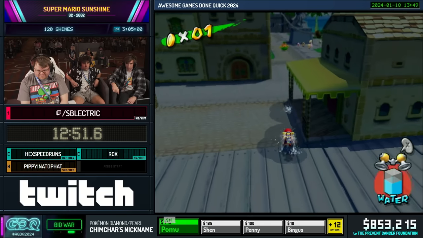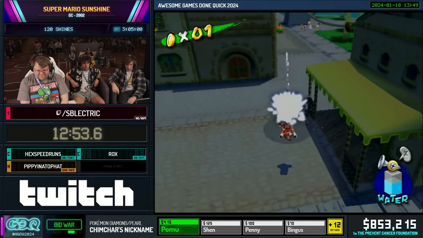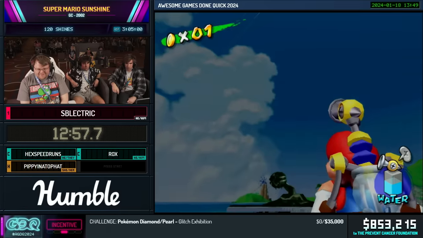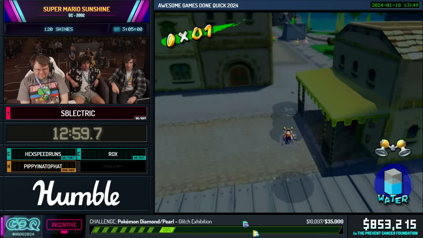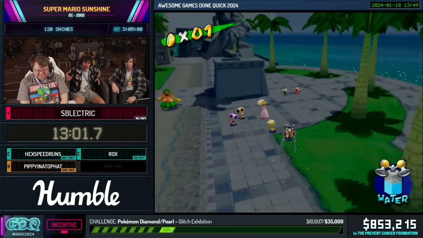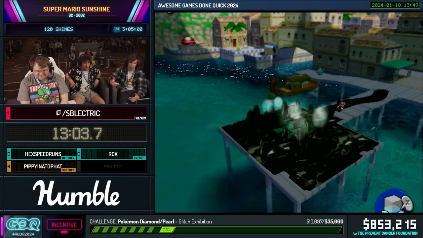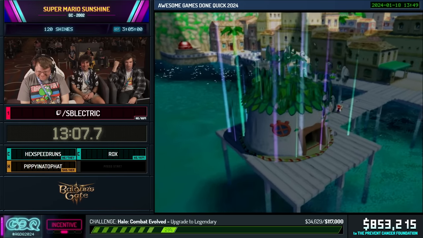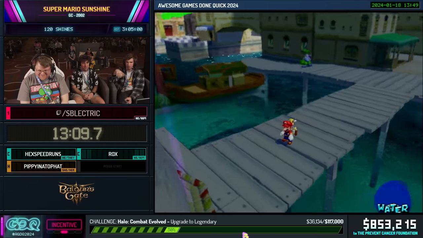Unfortunately, missed there. Not a big deal. Okay, it's kind of a big deal now. Okay. All right. Oh, well, we tried. It's all good. Not a big deal. It's just one blue coin. We can always get that. Oh, that's unfortunate. I guess we'll get it now. Well, now we don't have to remember to get the blue coin.